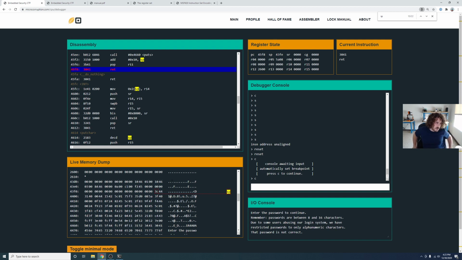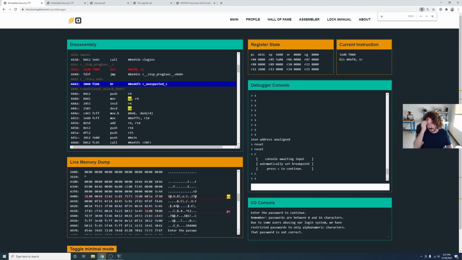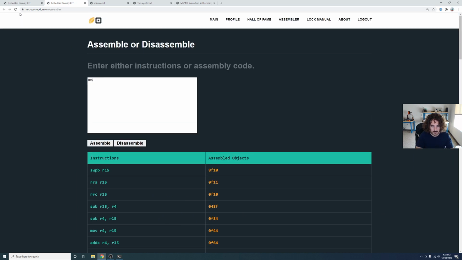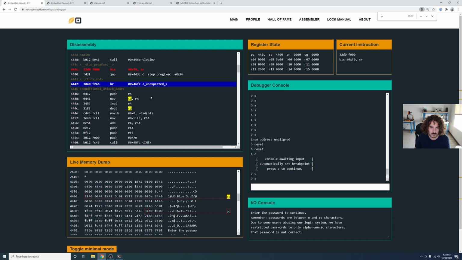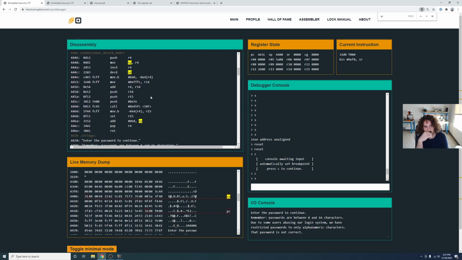We get nothing because it's not alphanumeric. Can we move R12 to R15? No.